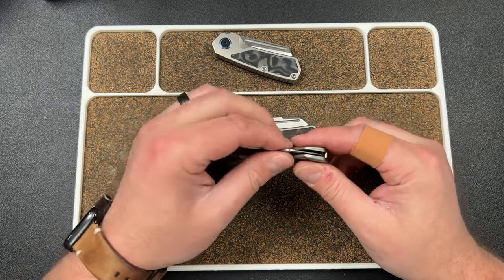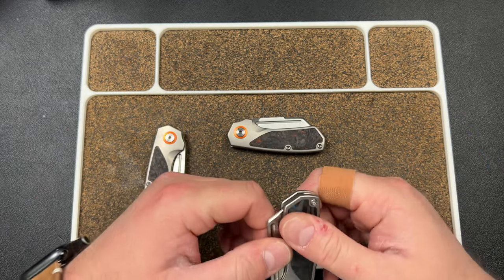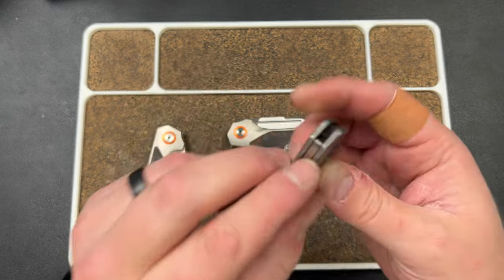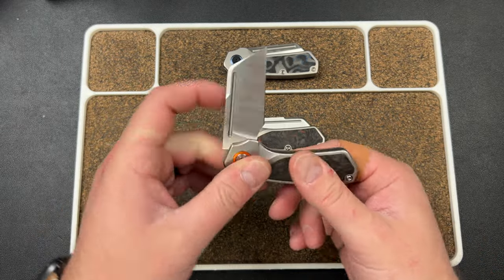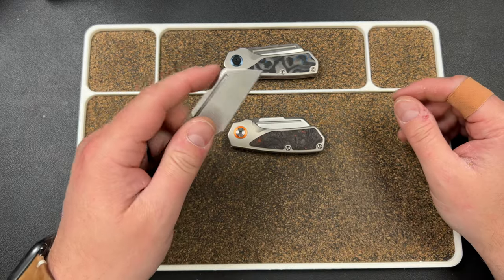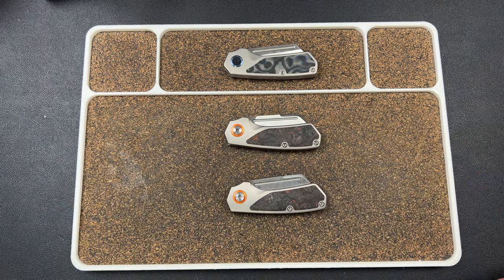Really excited. I just really like the walk and talk on the QSP. I was super stoked on the Kubi and I still am, but it is very strong — a lot of people have said that — and there's a little hitch right here that people have mentioned, like a little notch that maybe got machined in or is related to the way that tang sticks up causing some issue. But this QSP? Beautiful — just beautiful. Perfect spring tension in my opinion. Not a struggle to close, easy to one-hand, feels crisp and bouncy. That's what you need. I love you guys, hope you have an absolutely fantastic day, and I'll catch you later.